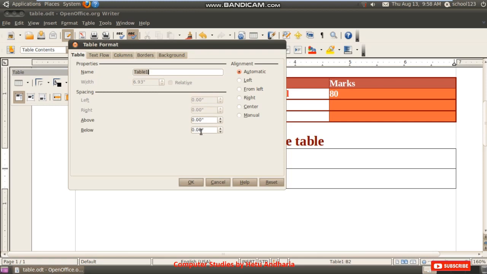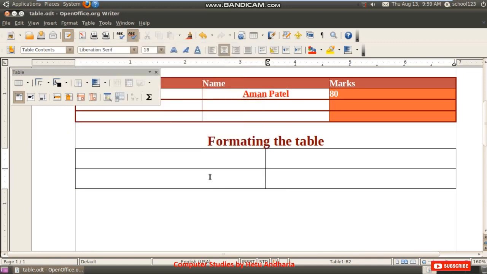That is, suppose if you are starting a new paragraph, how much space to be left in between. Besides, you can also adjust the alignment of the whole table, left, right, center, manual, whatever thing you want to do. All these things are possible from the table format dialog box, which comes from table properties.